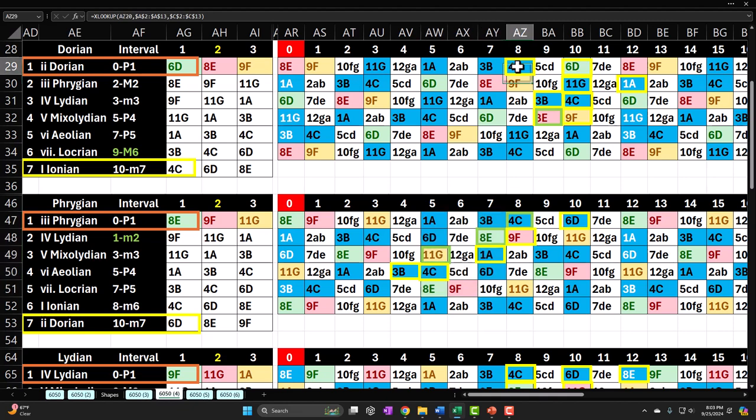But I did come up with this idea where I was still on the two-note-per-string pattern. I started thinking, what if I did C, D, but then instead of going in order, I do it out of order and try to come up with a scale that's still within four to five frets, but in a different order with two notes per string. So I can go C, D, and then instead of going to this E, maybe I jump down to this E, right? So now it's out of order. So I go C, D, E, F, and then G, A, B, C.